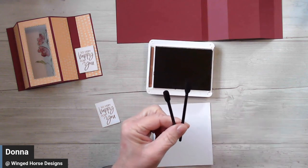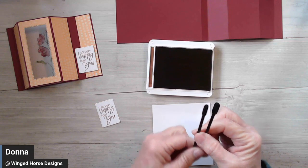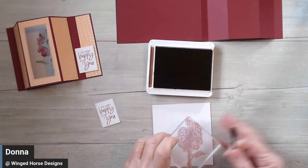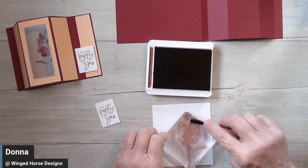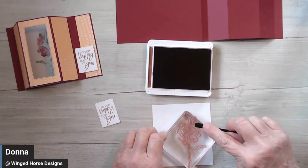I'm going to bring in some daubers. These are skinny daubers. These are actually makeup daubers I picked up at the dollar store. And I'm going to bring in my stamp, and I'm going to color this stamp with daubers. But by using these that are a little bit smaller, I can get a little more precise.